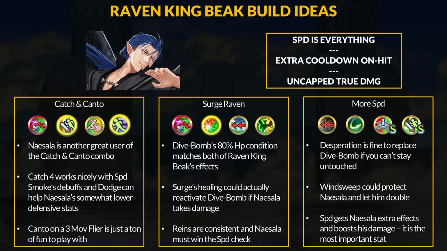While Speed Smoke can be fun, the Rain Sea skills are the consistent bread and butter for flyers. Again, Naesala needs to outspeed by 6 or more, so a -4 speed debuff constantly is only going to help out. Last, also like Ranulf, you can combo Partial Fallout with Desperation or Windsweep. Both are going to help Naesala not die, and Desperation is just a cheaper version of Dive Bomb.